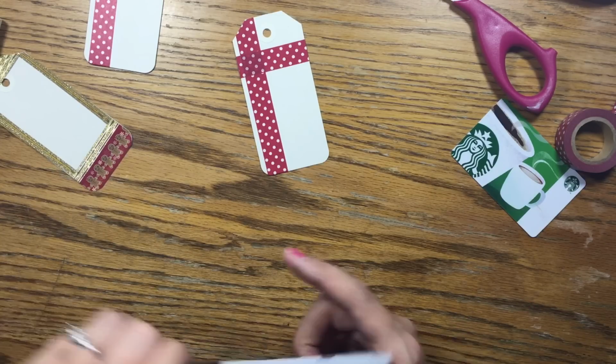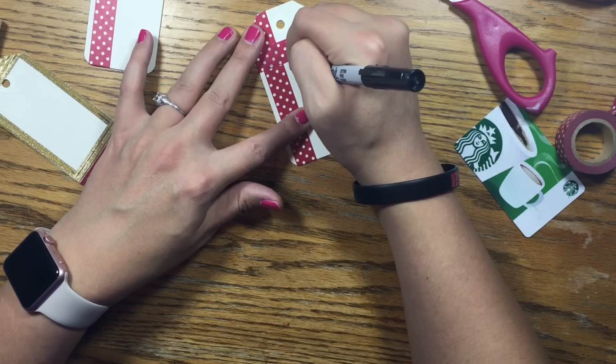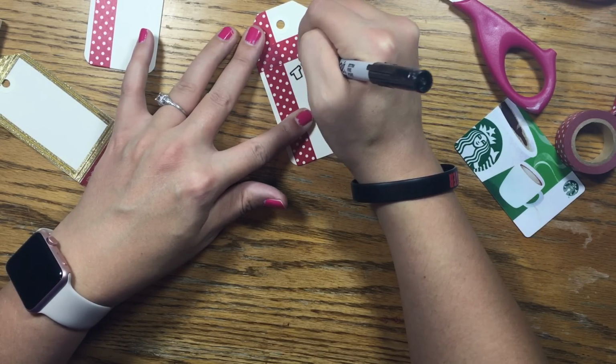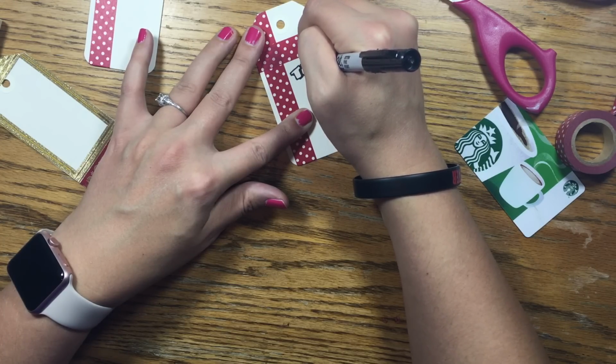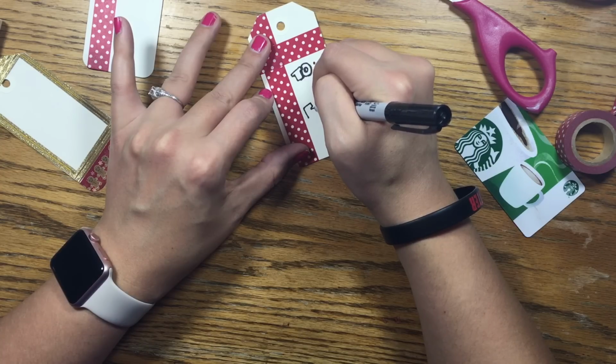There's two different ways you can write on it. And I'm going to do bubble letters because I might have a little bit more space for that. The pen, though, is not loving me right now. You can add color to your bubble letters that coordinates if you want to. You don't have to do bubble letters either.